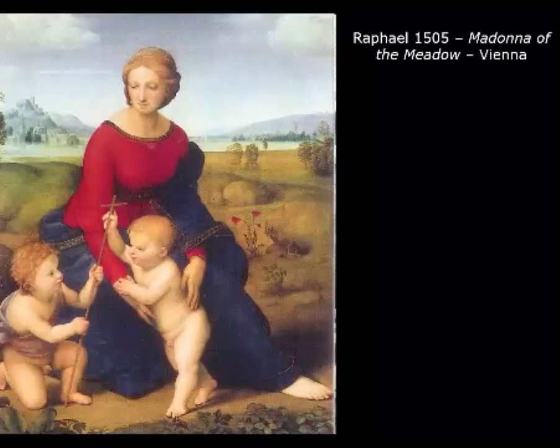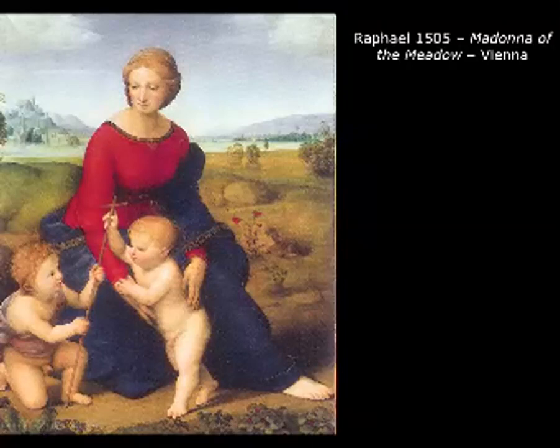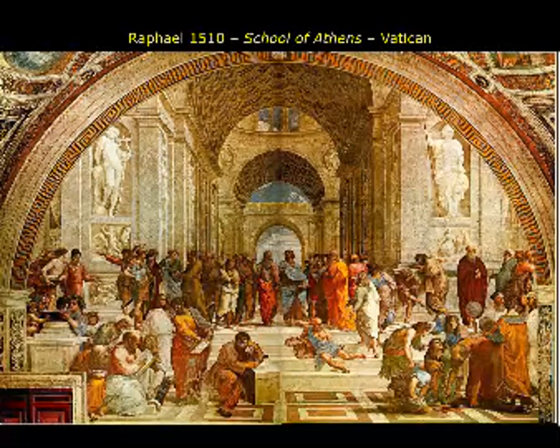A big thing in Renaissance art is symbolism. And if we look at this one by Raphael, you have Jesus and John the Baptist. You have Mary, whose clothes, the red represents Christ's death, the blue symbolizes the church. You have Jesus, who's a few months younger than John the Baptist, reaching over and grabbing this cross that he's holding. You have the aerial perspective. You have the sfumato effect. So Raphael is one of the masters.